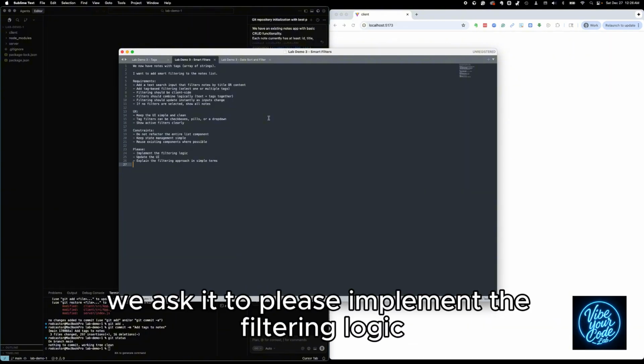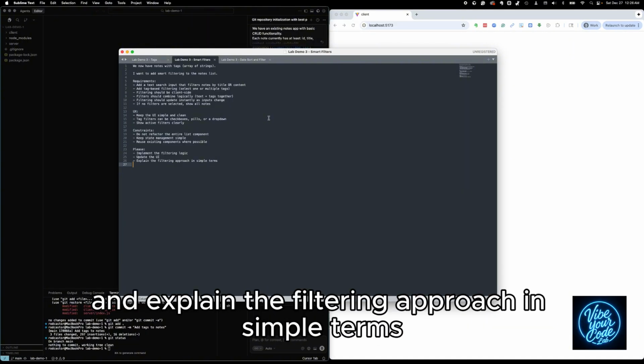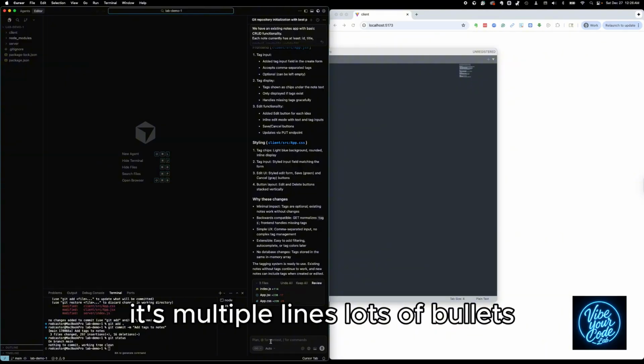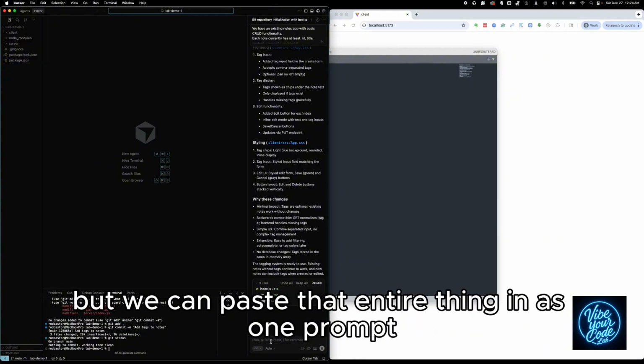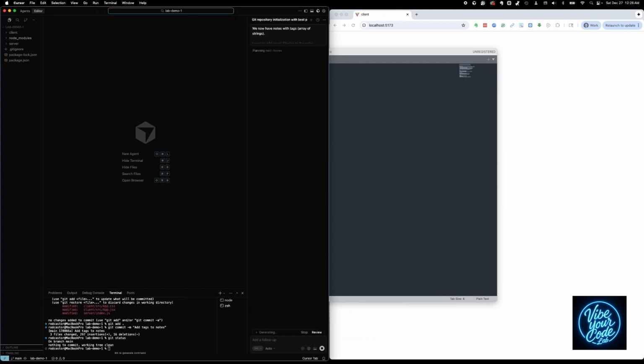And then again, we ask it to please implement the filtering logic, update the UI, and explain the filtering approach in simple terms back to us. So again, we can just paste this. I know it's multiple lines, lots of bullets, but we can paste that entire thing in as one prompt. And then again, let it go off and make its changes.